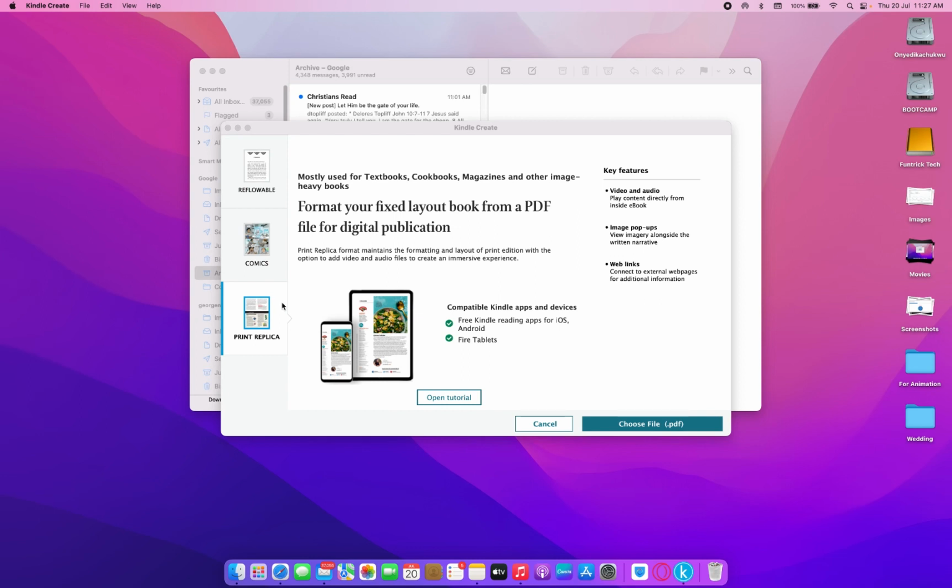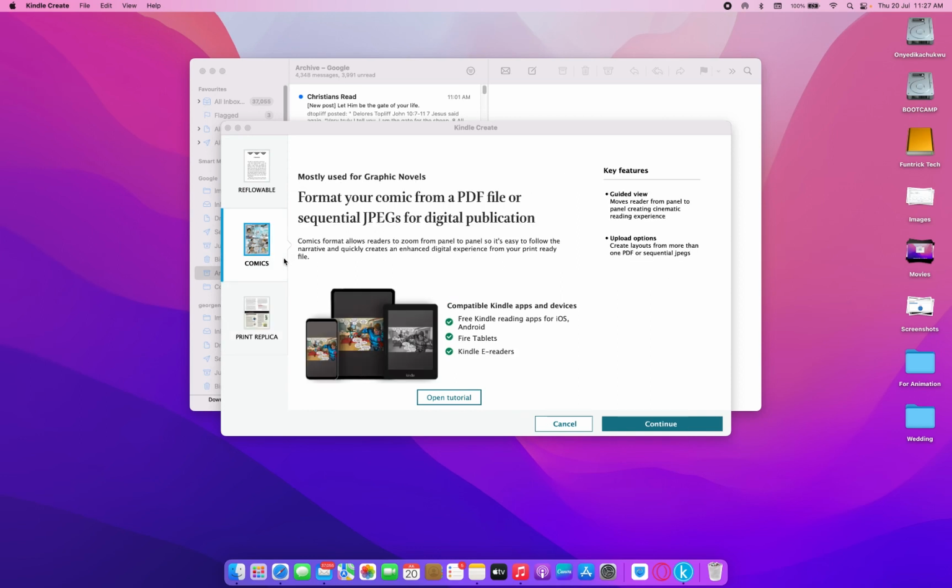You've already designed the book, maybe with CorelDRAW, InDesign, or other software, and you fixed the layout and you don't want anything to change. So that means it's not going to be dynamic, it's not going to adapt to tablet or mobile. It's going to have the same layout whether on tablet or smartphone.